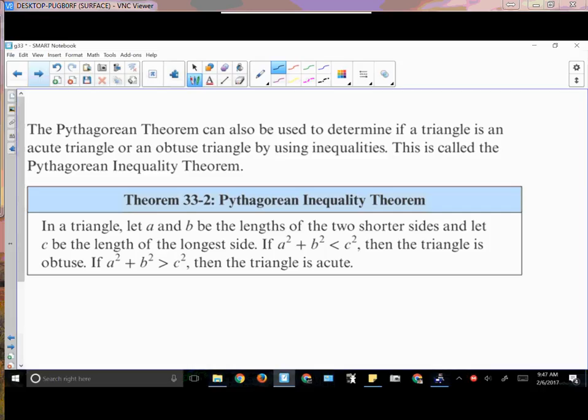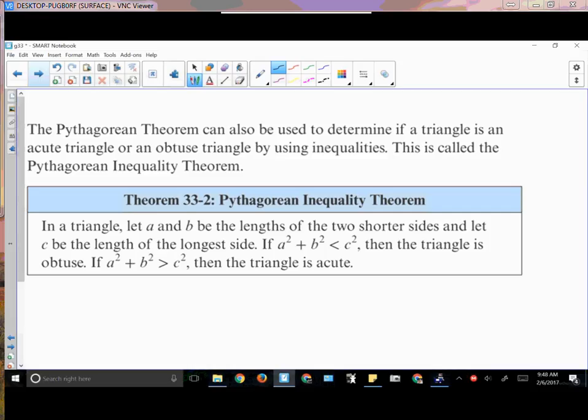All right. So, what happens if we use the Pythagorean theorem and it comes out that it is not equal? Is it completely useless for us? And the answer is no. Obtuse means bigger than, right? Big A. So if I do this and it turns out that C squared is larger than A squared plus B squared, bigger, obtuse. You've got an obtuse triangle. I know that.